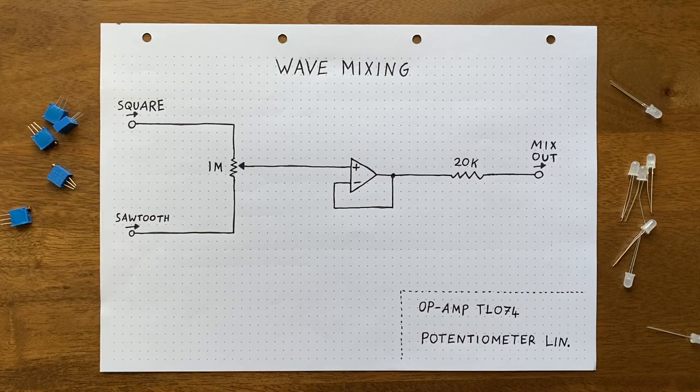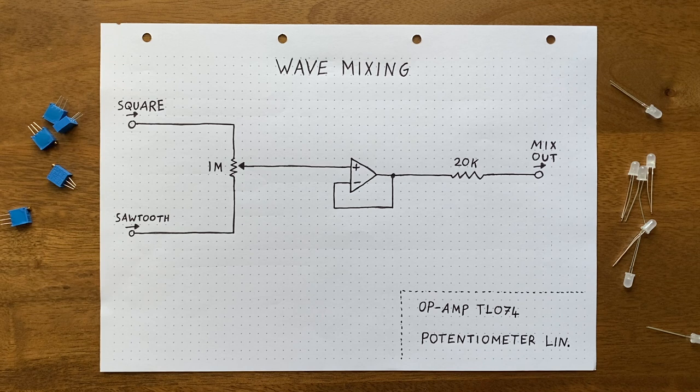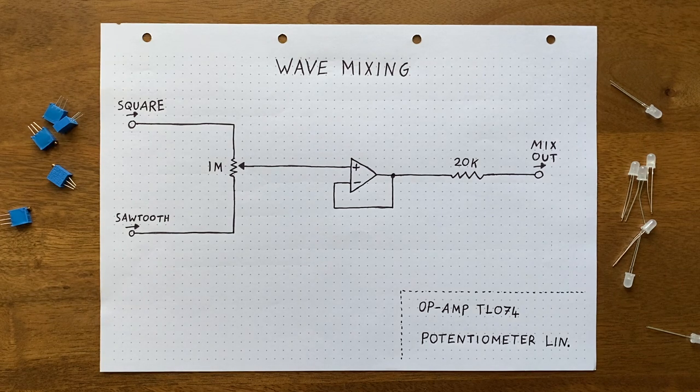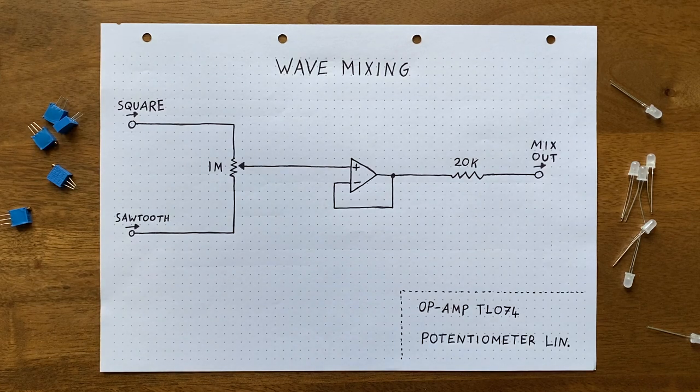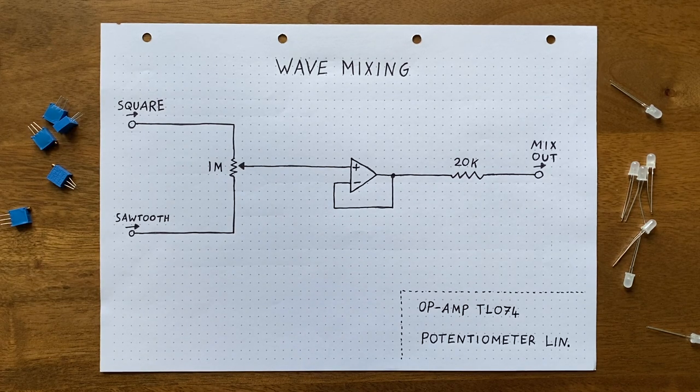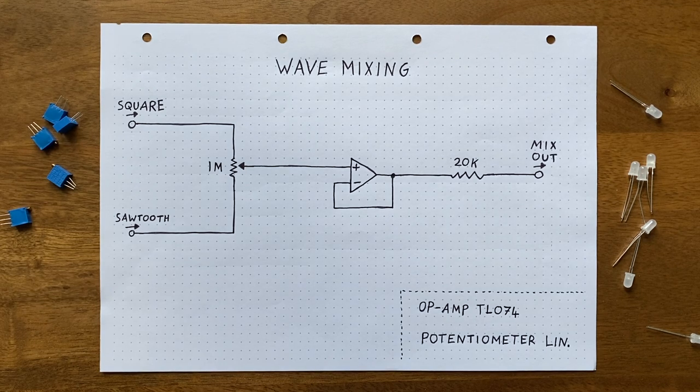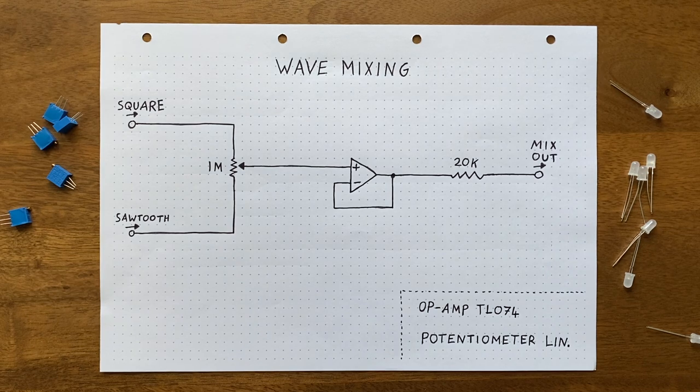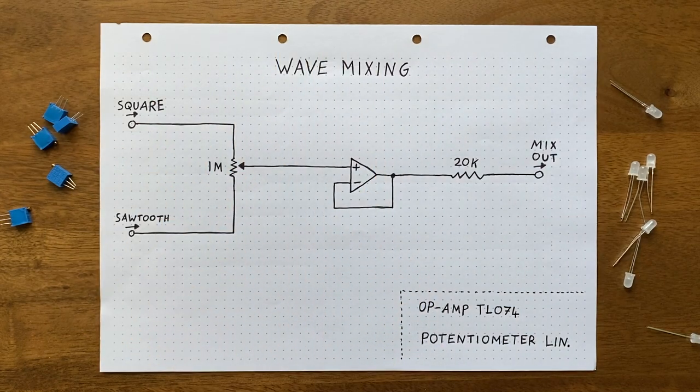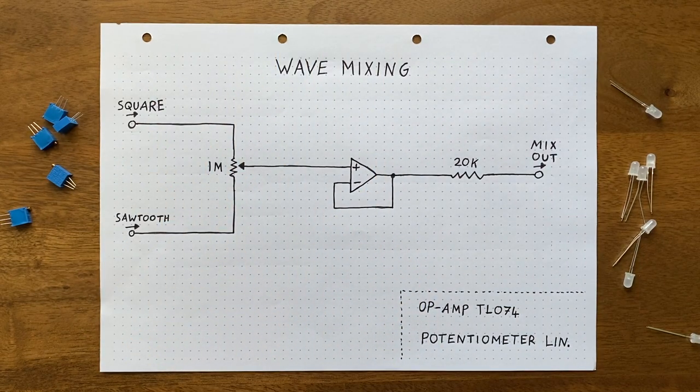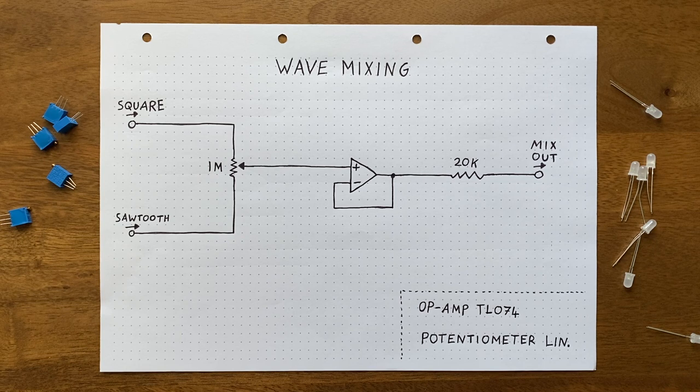There's one slight alteration that I've implemented though. In my original design, I've drawn individual outputs for each waveform. While I'm sure there's some uses for that, I haven't really found any yet. So to save some space, I decided to have a single output per oscillator that can be switched. And while I was thinking about this, I realized that I still had some op-amps left. So I came up with a way to blend between the two waveforms, and added that as a special goody for the third VCO.